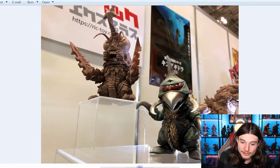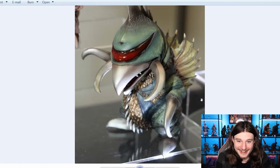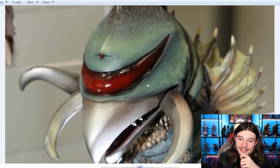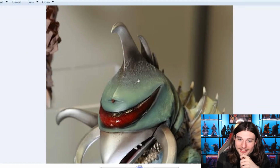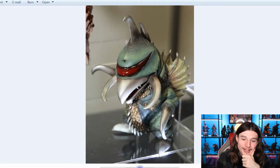So let's take a closer look at the Gigan. This is a painted one. It's the only painted new reveal that we got for Defa Reels, but I am loving this paint job. It is absolutely perfect. I mean, this blows away both the 25 and the 30 centimeter. It is really something. Look at that visor. Oh, man, that paint is so good. The green, there's so many shades in there of green, and the way it blends up into all his appendage metal fin things. I don't know what those are, but it's so good. The yellow on his fins. Oh man, it's gorgeous. The gold of his plates.